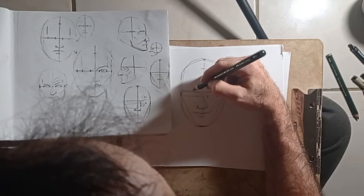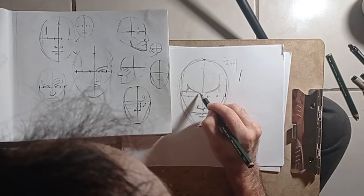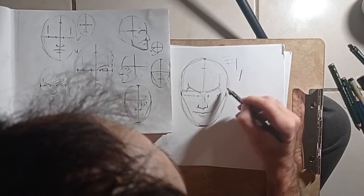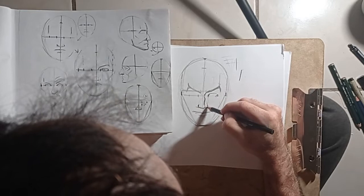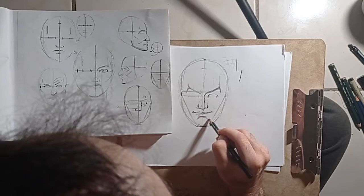With the eyebrows. And now we can construct the face. First, if we want, we can start working with the features. Eyebrows. Bridge of the nose, the mouth, the planes.